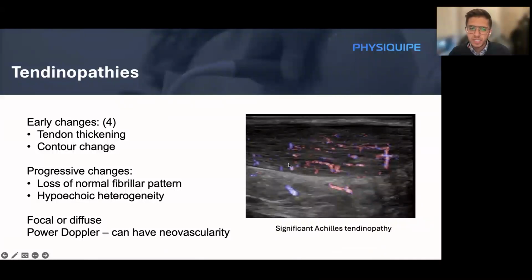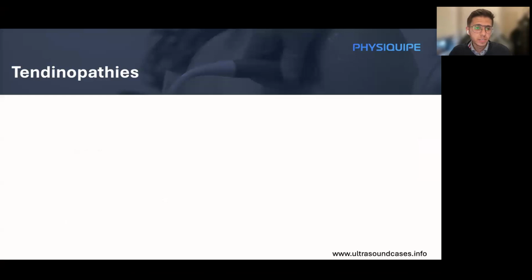And again, within the tendon, sometimes you get areas of hypoechoic heterogeneity. That's a real ultrasound term if you've never heard of it before, but essentially it's less ultrasound signal within the tendon, and it doesn't look similar to the rest of the tendon, if that makes sense. I'm not going to go into too much detail on that. Tendinopathy changes can be focal or diffuse. In this Achilles tendon, it's pretty diffuse across the tendon. And again, power Doppler, which, as we've gone through, is a surrogate marker of neovascularization, often shows quite predominant neovascularity in tendinopathies, and that can suggest quite angry tendons, essentially, for lack of a better medical term.